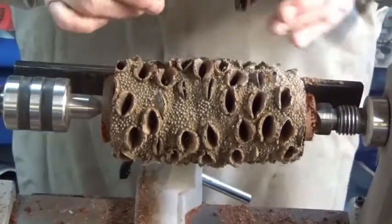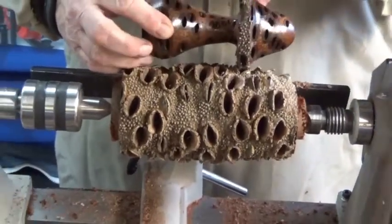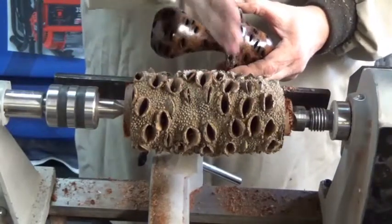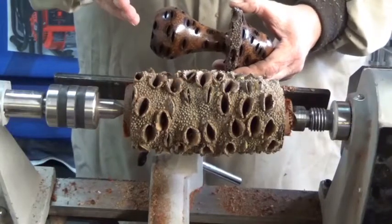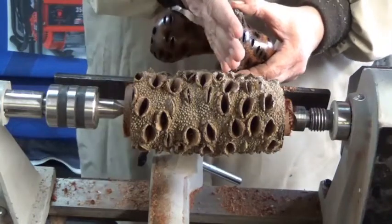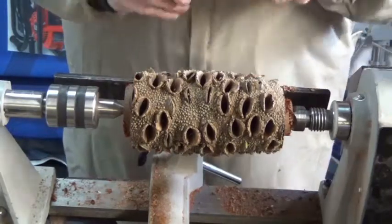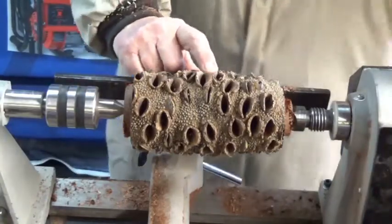So what I want to do is decide, okay, where do I want this natural edge to be on this piece? Usually if you divide it into thirds, you want 1/3 and 2/3, okay? It just balances better, it's the rule of thirds. So somewhere in around here is where I want to make my first cut to identify where this is going to be, okay? And to make the first edge of that, I'm going to use the beading parting tool again.